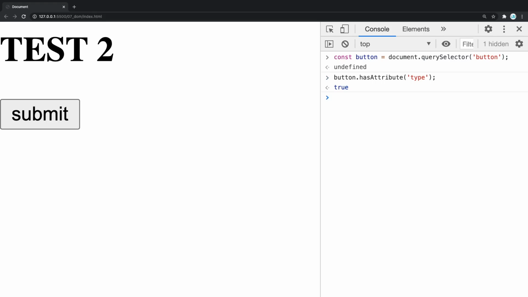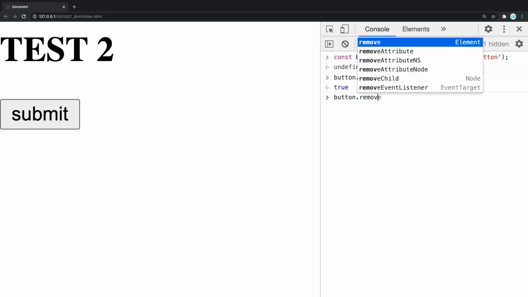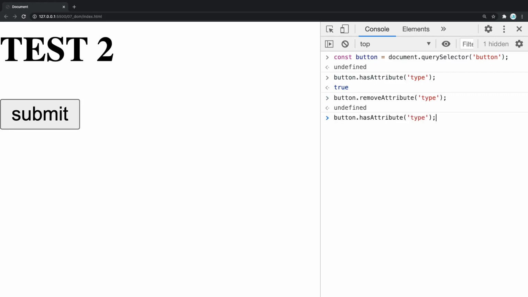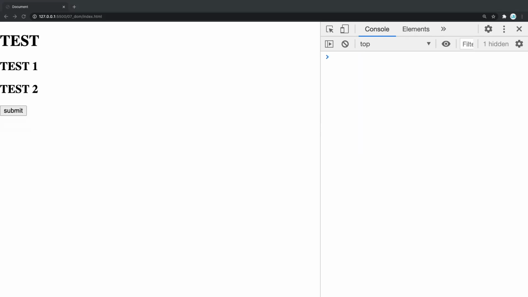But we can explore the other method, which is called button.removeAttribute. And you can use the removeAttribute to, well, you guessed it, remove the attribute. So in there we can type and click it. Now we don't know whether it removed it or not. So what we can do is check the hasAttribute one more time. And there we go, it's deleted, we don't have it. That's it, we just explored the most popular properties and methods of the DOM. You're going to learn about so many more methods, but you don't need to learn about them now.